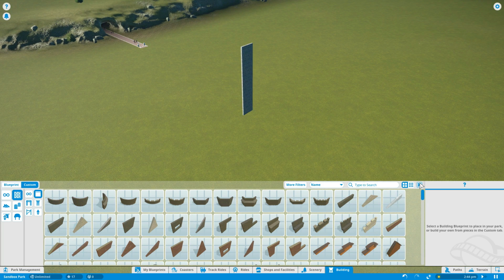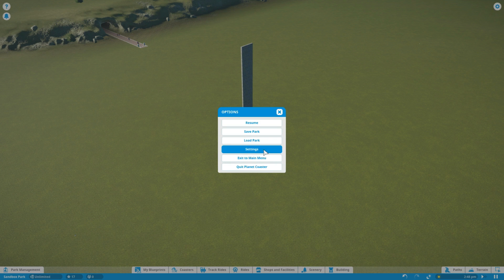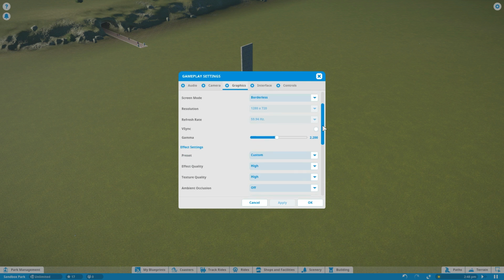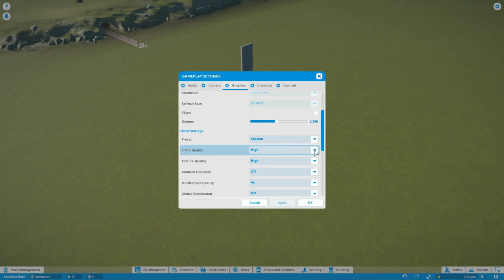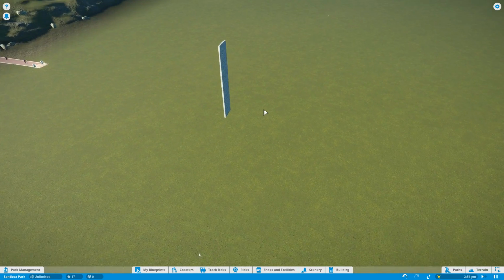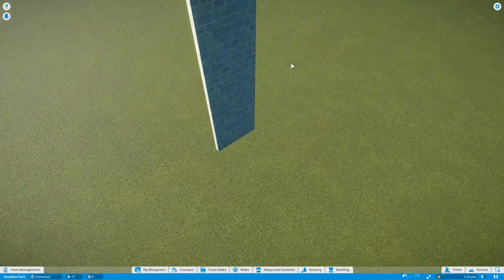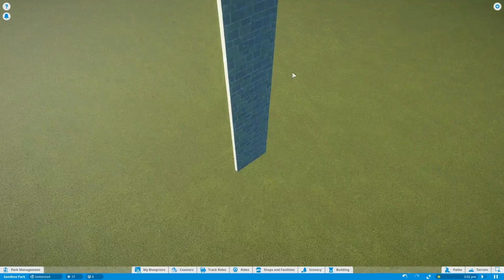Now, before I continue, to play the game as smoothly as possible, I set my graphics settings to low. At this moment I have high, which is good for taking screenshots. I have an average computer, an i7, 8 gigabytes of RAM, 2 gigabytes of graphics card. So it's a medium computer, but I want to run the game as smoothly as possible, so I set the effect quality to low and the texture quality to low. Just for the example, and from far you don't see the difference, so it doesn't matter. When you go up close, you see that the texture is just a picture. But for the game it doesn't matter.